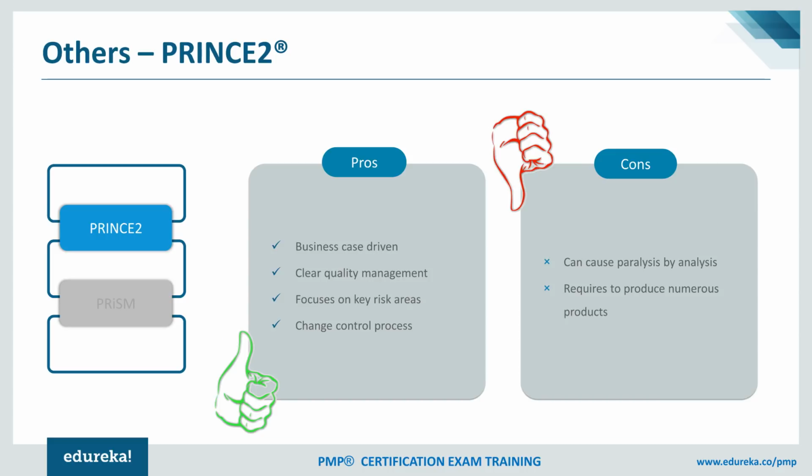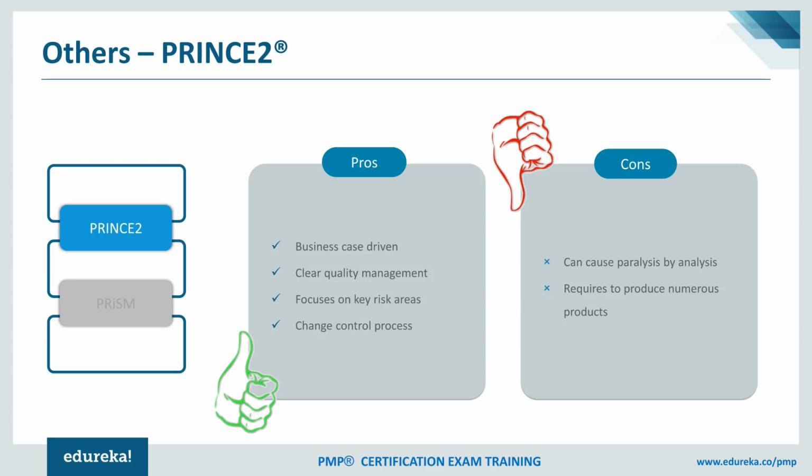There are certain benefits. There's a lot of focus on being business case driven. As a result, we'll be able to understand what's going to give benefit and what's not going to give benefit. So very clearly we'll be able to calculate the return on investment. Quality focus is definitely very high. Also, risk identification and addressing the risk happens in a very structured manner, and change control processes are in place. So it's easy and effective to manage change as a part of the entire project management activities.